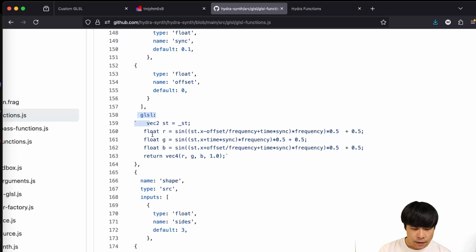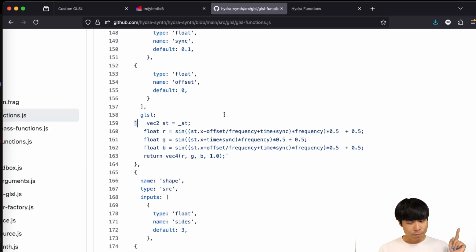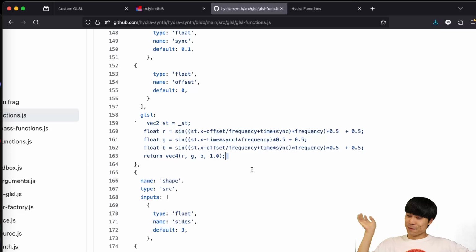What's important is this chunk called GLSL, which is just a string. By the way, this is JavaScript: the backtick lets you have multiple lines, closing with another backtick. Depending on your keyboard, it's sometimes confusing where to press this. It depends on your keyboard and international settings. I happen to use a US keyboard, where it's right next to, left of Z. If you're using a Mac, it may be different from Windows and so on. So just consult your keyboard settings.